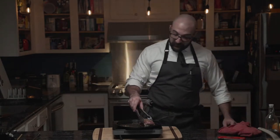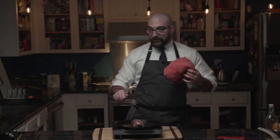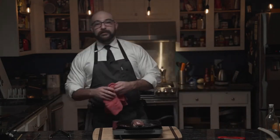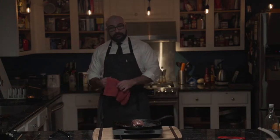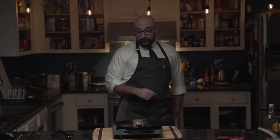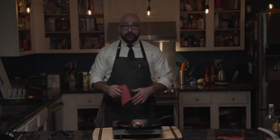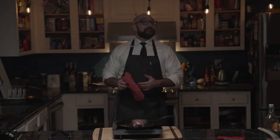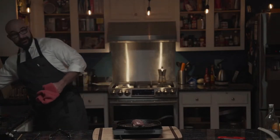The beauty about these induction ovens, and some of my hesitation about it, is that when you're cooking duck, you want to start with a cold pan because it brings up the temperature slowly and renders that fat. The induction oven is bringing it up to speed really quickly, so this may actually not be good for duck. I don't know. We'll see. It's already splattering everywhere. I'm trying to step away. It's probably going to throw the fire alarm off, but I don't have a fire alarm. So tip, don't take the fire alarm off.